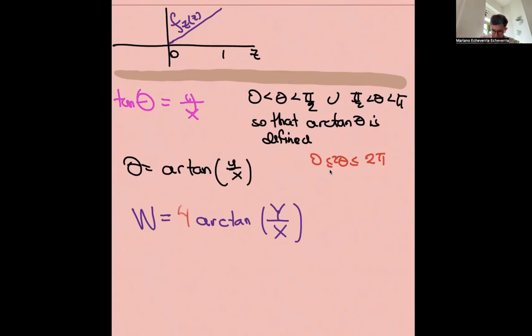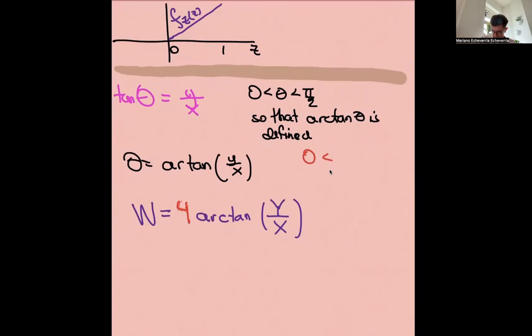So let's say you just wanted to keep the first interval. So theta is between zero and pi over two, and then let's multiply that all by four. So four theta is between zero and two pi. And again, here with strict inequalities, that's fine. Is that making sense? In fact, that will be a little bit better for the calculations, so it may be good to have it that way.